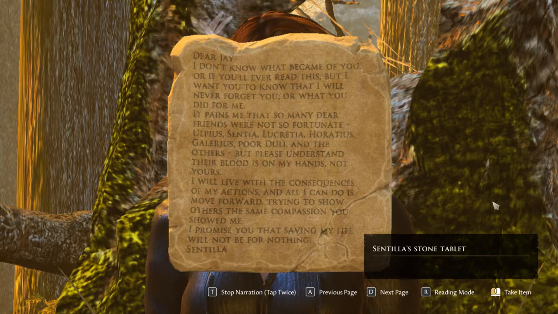Their blood is on my hands, not yours. I will live with the consequences of my actions, and all I can do is move forward, trying to show others the same compassion you showed me. I promise you that saving my life will not be for nothing. Scintilla.